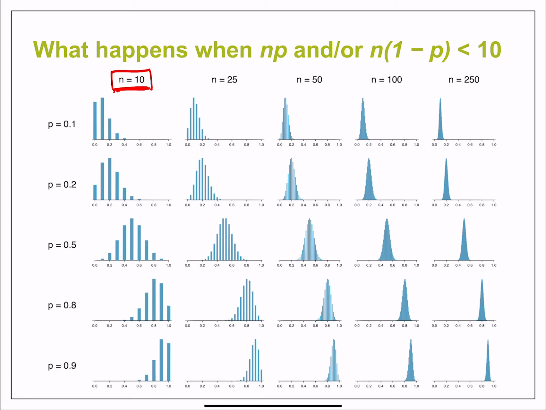And what happens when it's not enough people? It makes the data more discrete. You see how each of these bars is really segmented and spread out? That's what I mean when we say it makes it more discrete. So it's too spread out, and it also skews what kind of distribution it is. And what we can see is that when we get over here to n equals 250, it's almost gone.